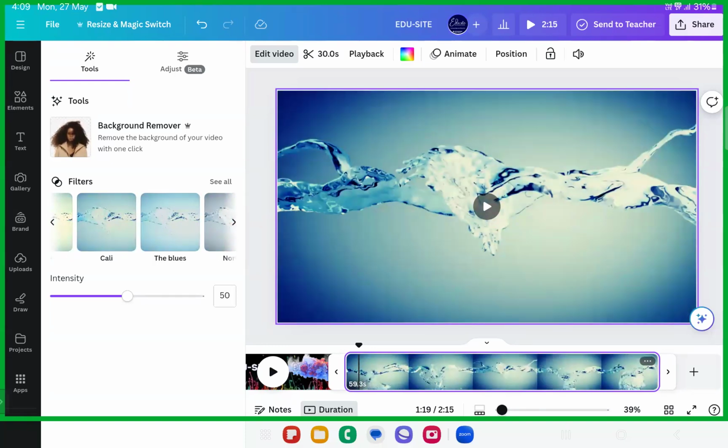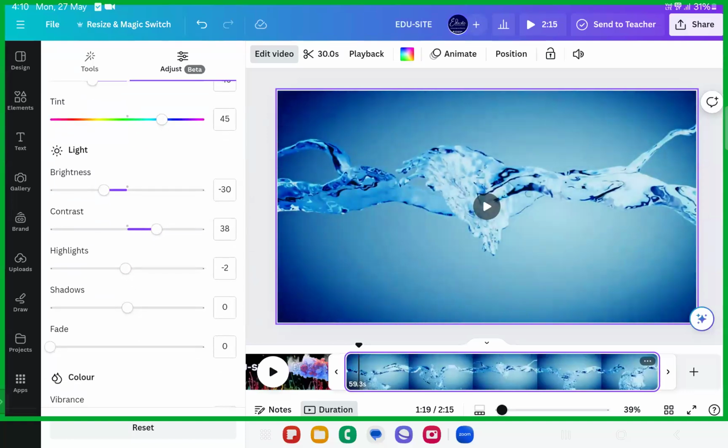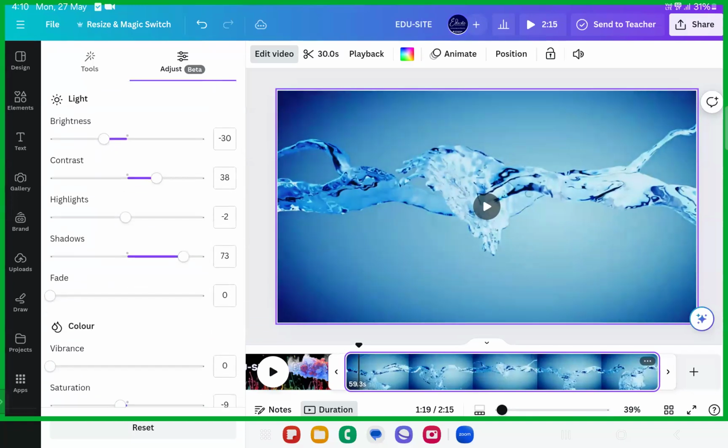You can enhance the quality of the video. You can increase the intensity, increase the brightness, decrease the brightness, and change the video to a very excellent finished product. Okay, so by using all of the tools and adjustments: white balance, black balance, tinting, and you can also change the brightness of it if you want to make it more grayscale, if you want to increase the contrast, if you want to give it more highlight.